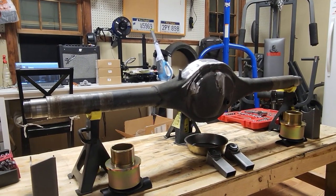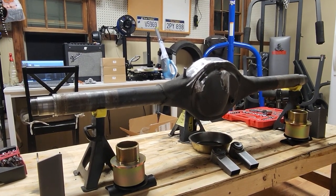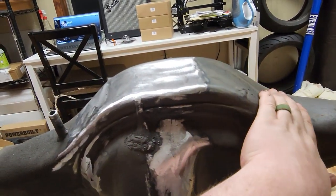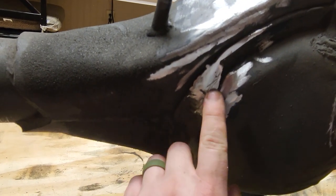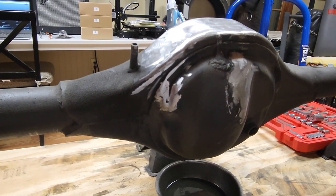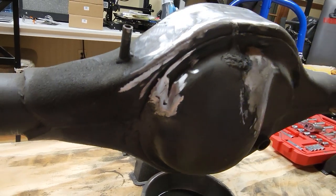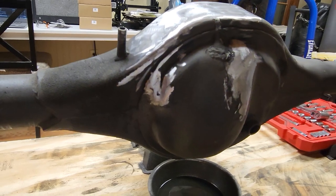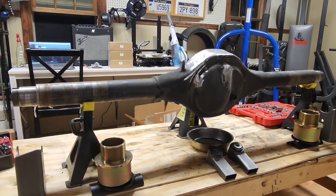There it is — all stripped down, all the brackets off, all the old oil out, axles out, hubs off. That is a naked rear end. I left the center section in — the oil looked fine. Pull bar mounts are ground off. I tried to smooth it over, and it looks like we'll end up cleaning this up and getting it ready for welding the new brackets on. We did get into the housing just a little bit — there's a small hole here. I think it's from their weld before; maybe they got a little too hot when they welded that pull bar mount on and accidentally popped a hole in the housing. Not a big deal — when we have the welder out we'll just throw some weld on that, grind it down, and seal it back up. All in all, happy with it. Seems to be in good working order.